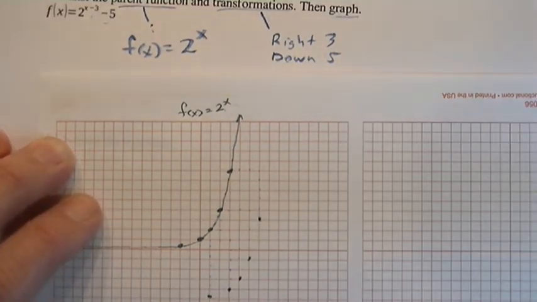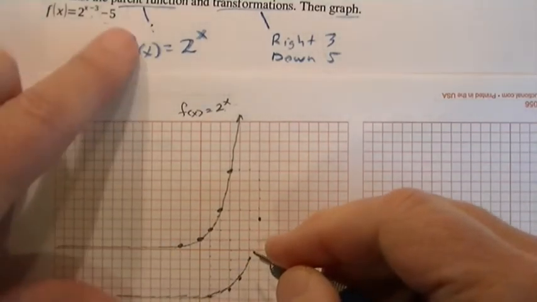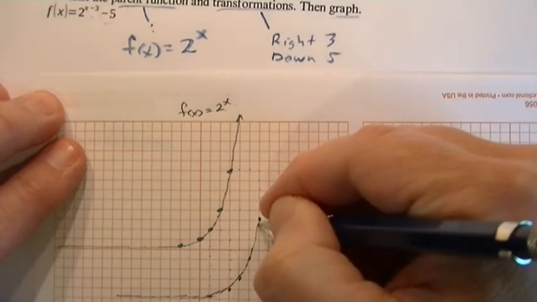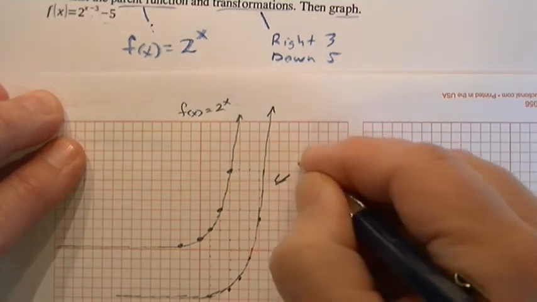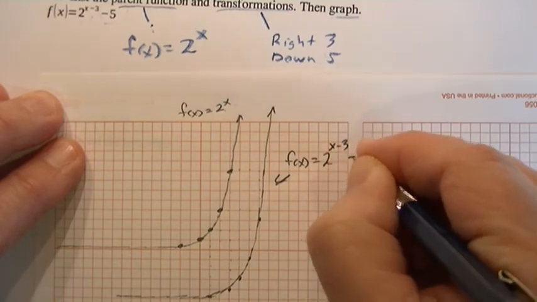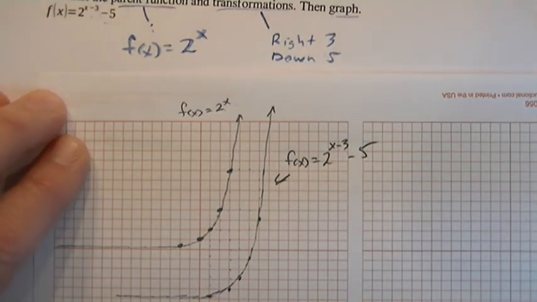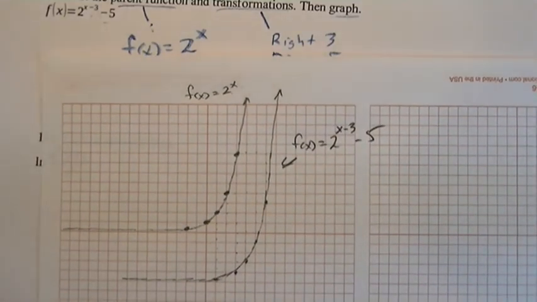Okay, so now I've got all this. It's all shifted, and all I have to do then is just draw it in. And I didn't have to do these calculations. I didn't have to make a t-table. Didn't have to do any of that at all. It's all right there, and that is absolutely the easiest way to take care of that problem.